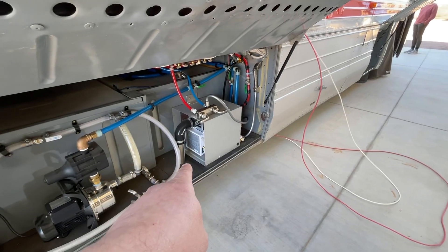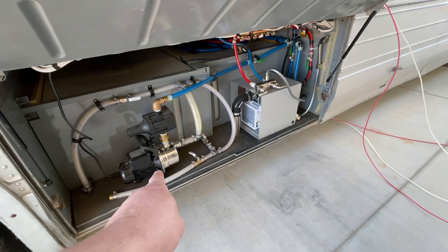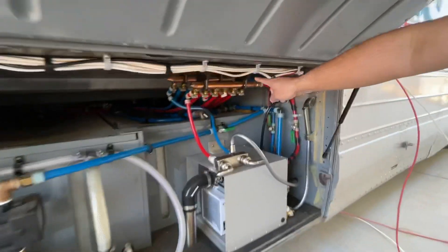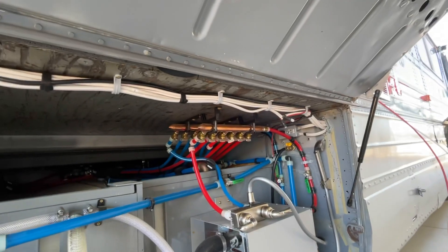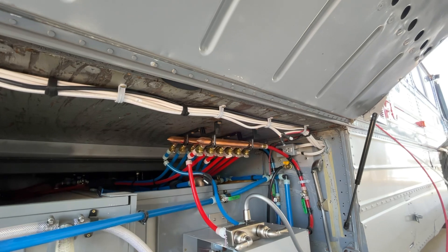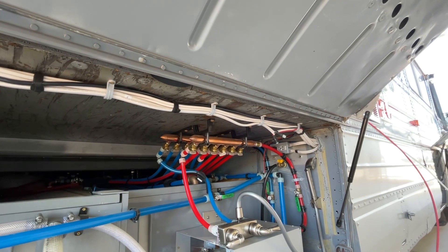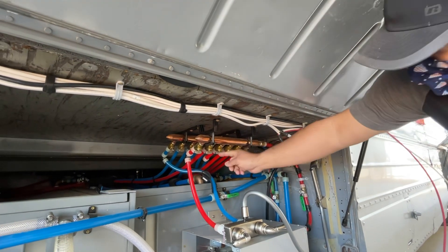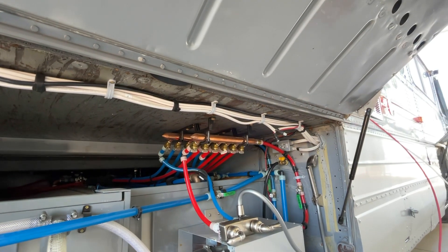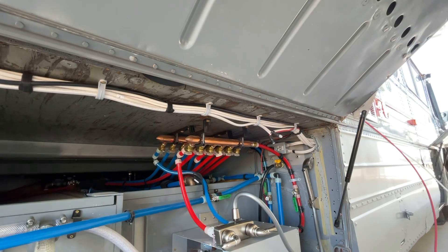Propane water heater — it's probably like 10 minutes now. Massive water pump, shuttle water pump. It's actually a home run manifold system — there are two manifolds to control every valve. Each valve can be tuned with water pressure via how far you turn these. So if we're boondocking, we can shut them all down so it's just a trickle.